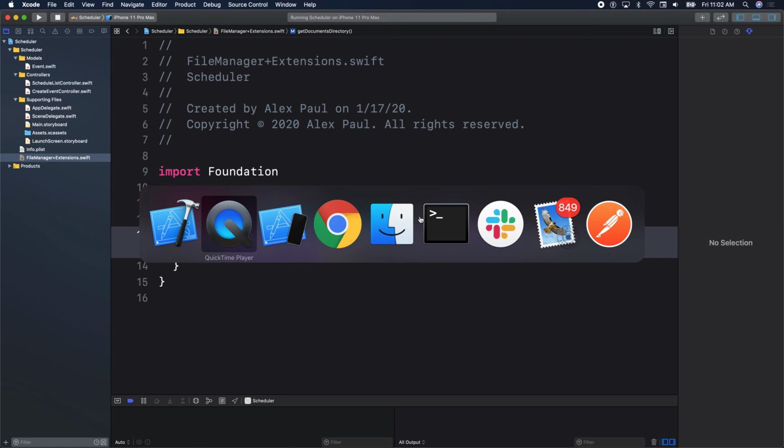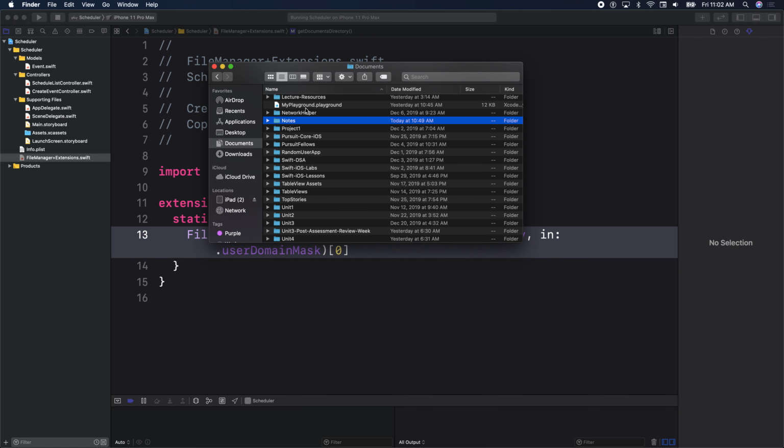Like if I go to my Finder here, there's one documents directory, right? So I'm only interested in that documents directory. That's very similar to the Mac OS itself. There's one documents directory, get me that URL. Get me the URL to that documents directory. There's no other documents directory. If there were like 3 documents directories, that would be different. But there's only one documents directory in my Finder. Do we agree?